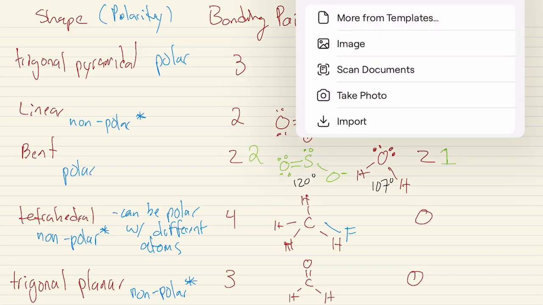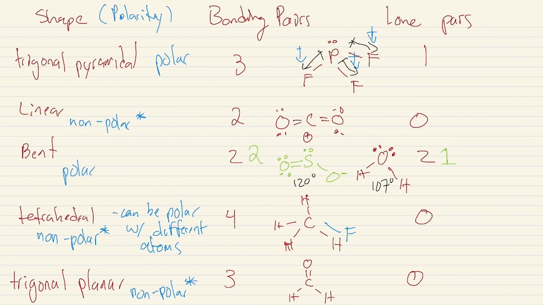Okay. So let's look at an example. Polar is unequal sharing, right? The way we can remember that is a dipole is what makes it polar. So if there is a dipole, there's a difference in electronegativity, so that makes it polar. If there's no dipole, that is nonpolar. Right, so no dipole, nonpolar; dipole, polar. All right. So let's see, what molecule do I want to look at?